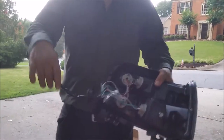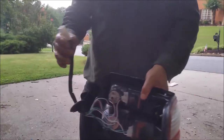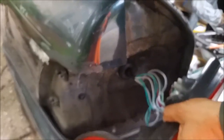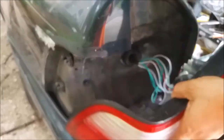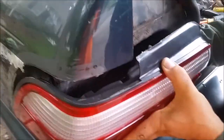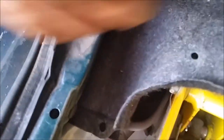This is the new light — we're going to put it back in its location. The first thing we're going to do is put the connection in. The connection will go until here — I'm not going to push it in all the way just yet. I want to put the rubber like that. Now what I want to do is put this through here. Coming back here, I'm going to connect it — push it like this, and then using the right side, just click it in. It's clicked.